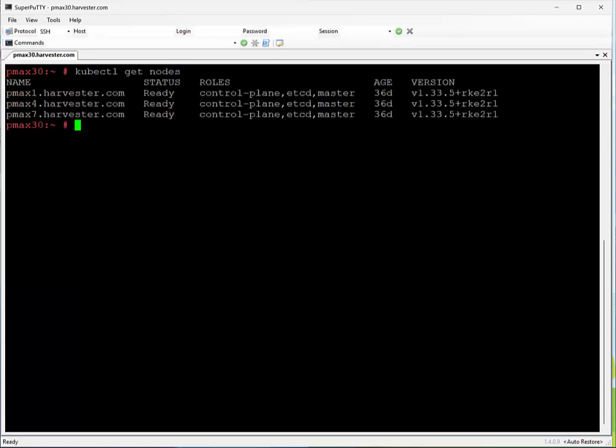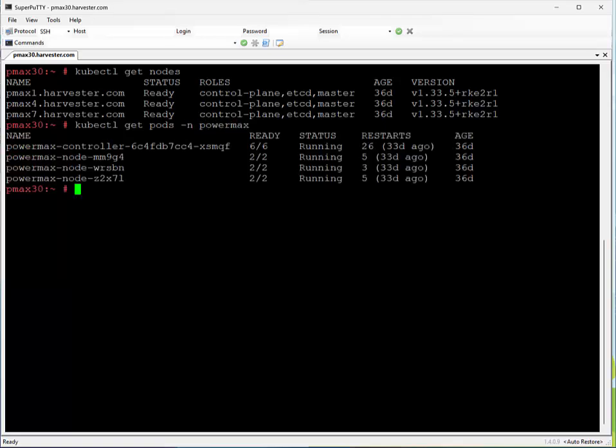If you're going to do 3 nodes, you want to make sure you're using control plane for all of them, because you want full HA, in case one of them goes down or 2 of them go down, it can still operate. After the initial implementation, I went in and installed the CSI driver. So if I look into my pods for my namespace of PowerMax, we'll see here I have my controller and my 3 nodes, which are representing the 3 nodes of the Harvester setup.